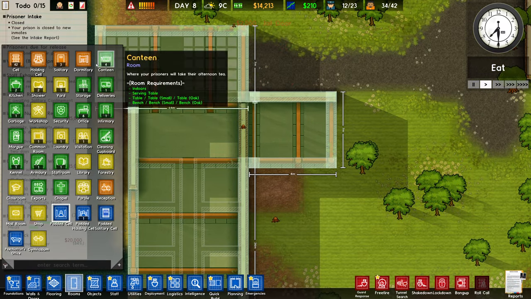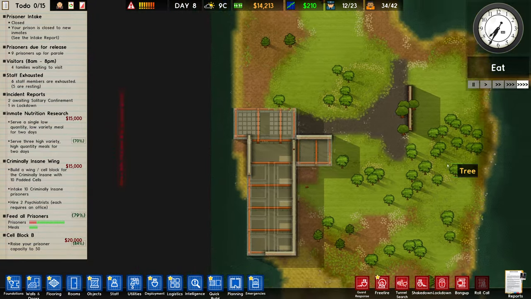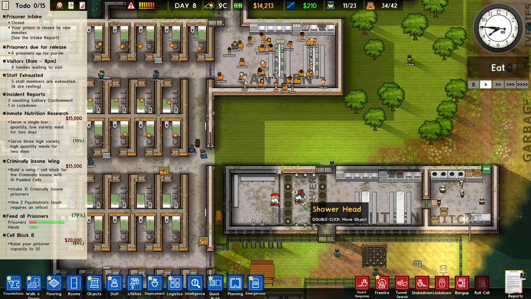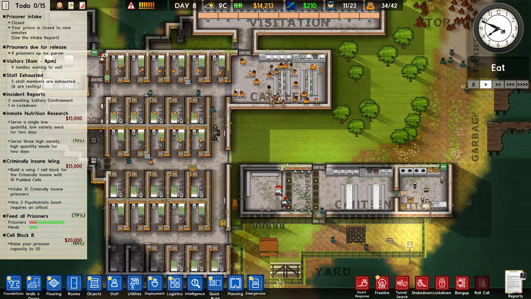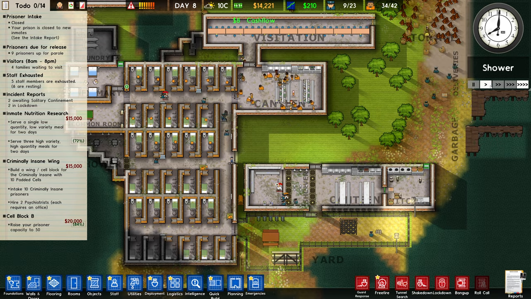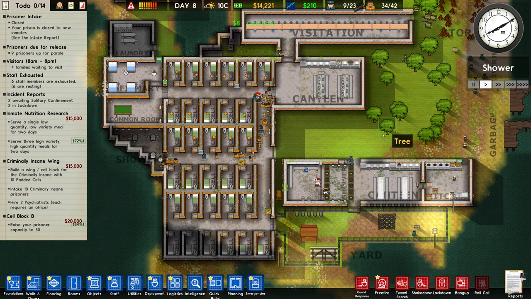Go into rooms. Canteen. Can we zone this as a canteen yet? No, we cannot. That's fine. But we're not far off. Okay. So, for the first time in what feels like a long time, we're actually getting there. We're getting on top of our grants. We're getting on top of our prison management situation. Which is weird, given this is a management game and I haven't managed to fix it yet. It's not great.